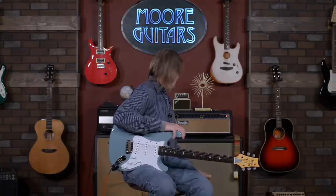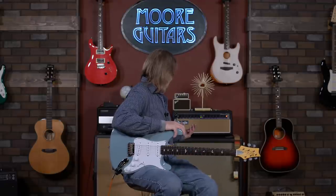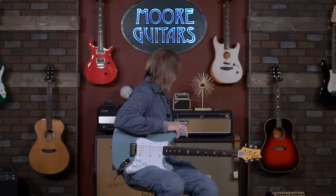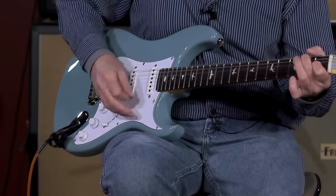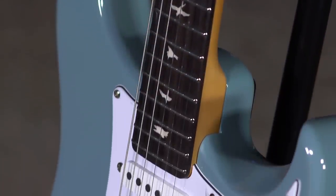I put the settings here kind of the way I would set it up for a Stratocaster if I was demoing one. And I'm actually inclined to brighten it up just a tad. I usually keep treble a little bit over 50%, mids a little bit below 50%, bass a little bit below 50%. I would crank it up a little bit more on this guitar. Even on the bridge pickup, just really good, thick tones all the way across.